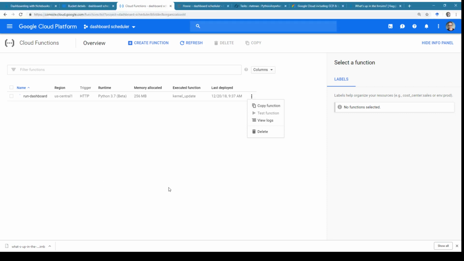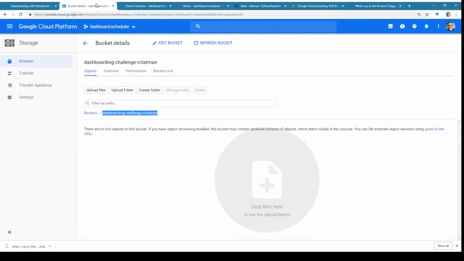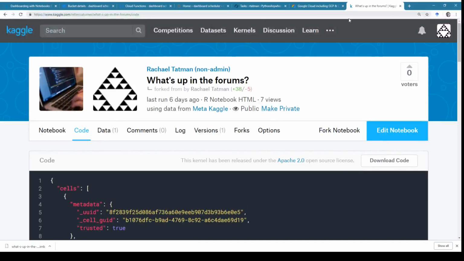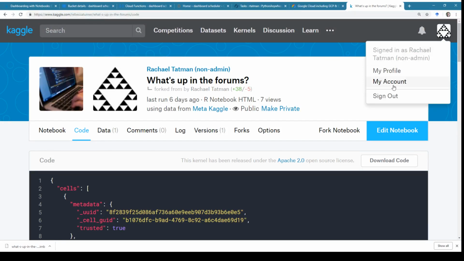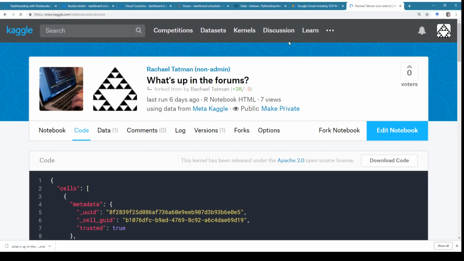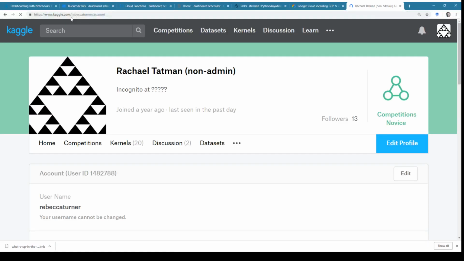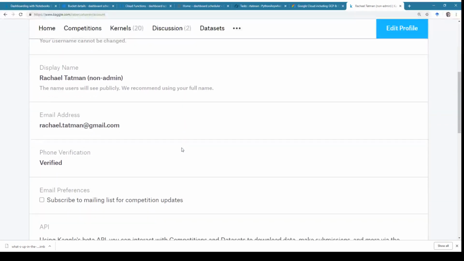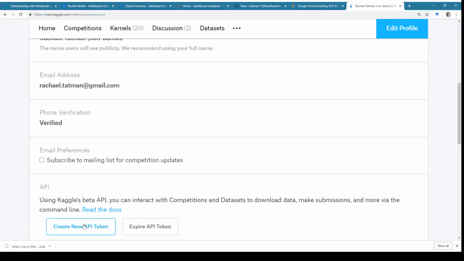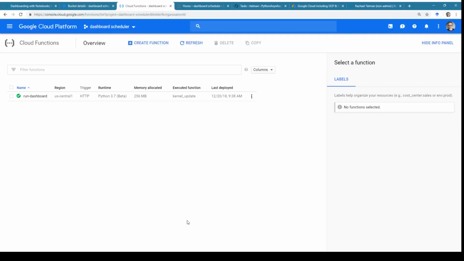Sabu says, how to get the Kaggle key? That is a great question. So what you do is you go to your account page, which will be kaggle.com/yourKaggle_username/account. Under this, you scroll down until you see the API, and then you create a new API token. If you already have created an API token, then you can use that one. It's going to be a JSON file, and it's going to have the username and then your key, and the key you just copy and paste. Good question.